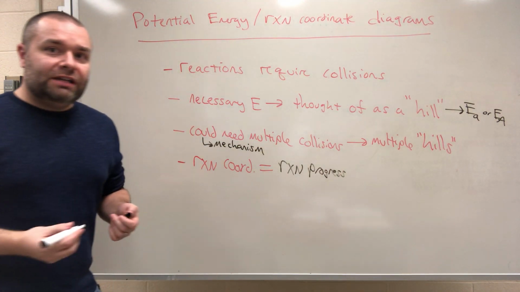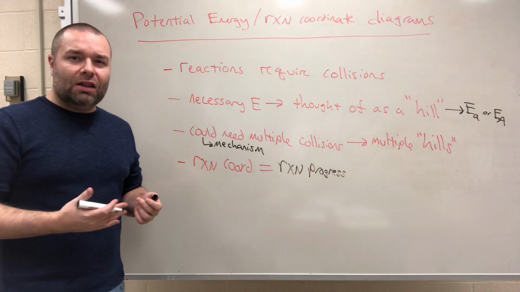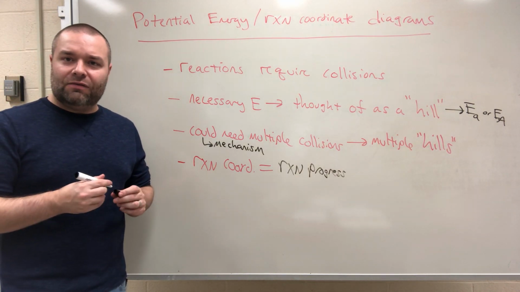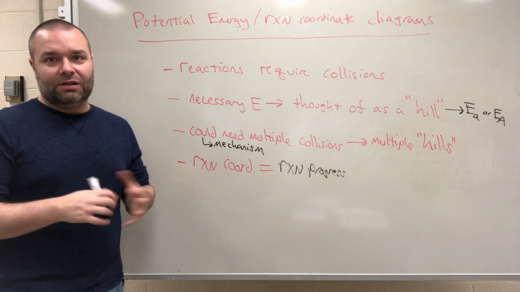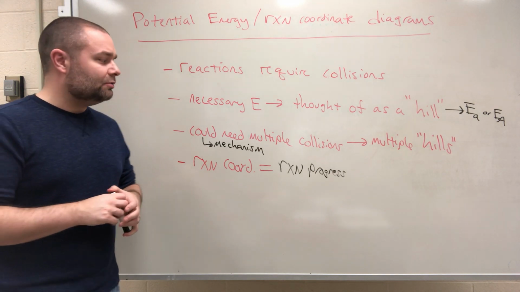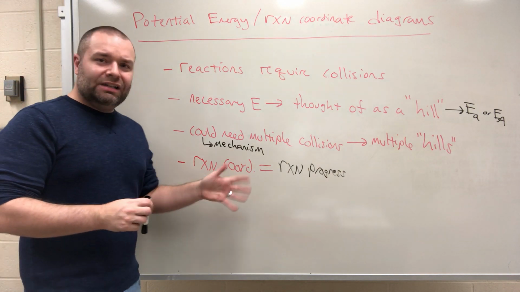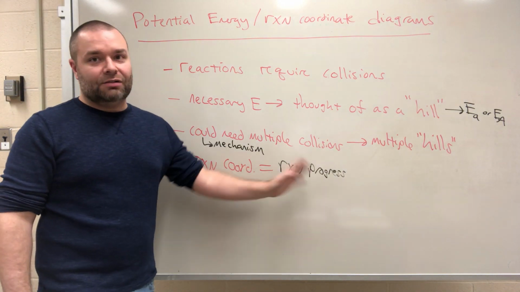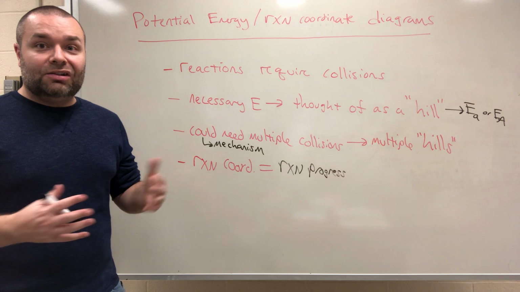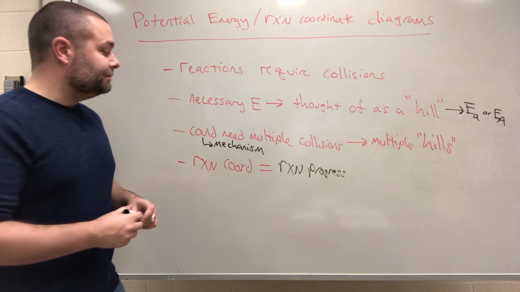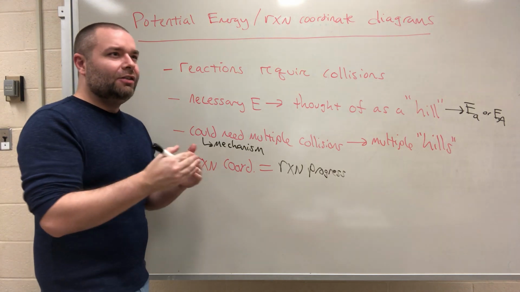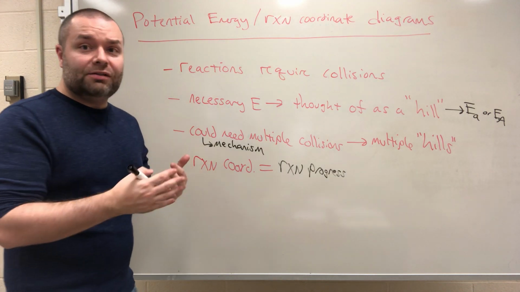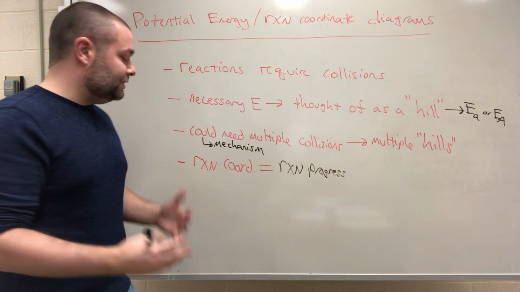The reaction coordinate is an actual coordinate that we could follow. It is an actual distance that we could follow. That's a little bit too complicated for this level of chemistry, and again, it's one of these things that we touch upon more in physical chemistry. So if reaction coordinate is kind of confusing, think about it as reaction progress, and that'll be good for your understanding, right? So that activation energy that we referenced last time, it's a hill. It's something that has to be overcome energetically to make the reaction proceed.